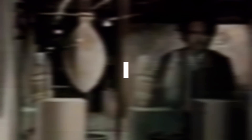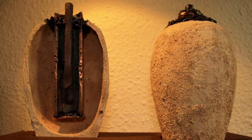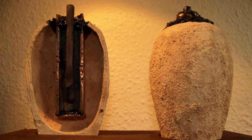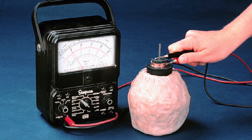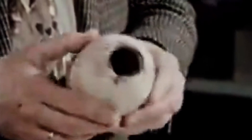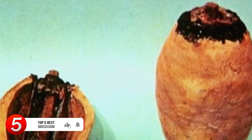The Baghdad Batteries. The Baghdad Batteries represent a series of artifacts found in Mesopotamia. They date back to many centuries ago. Researchers actually stumbled upon this finding and mistook them for old clay pots used for storage. But on closer examination, they found that they contained a copper rod that showed evidence of corrosion, probably meaning the pots contained liquids that interacted with the copper and produced an electrical charge. If this speculation is true, these pots may actually be one of the first modern batteries. The question is: what were these batteries used for?